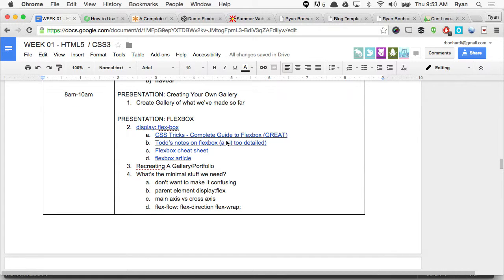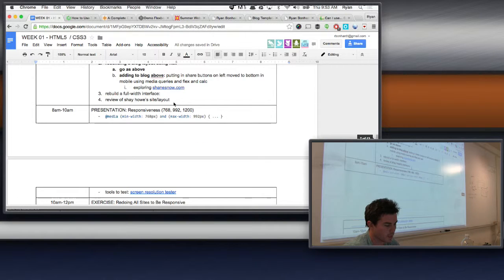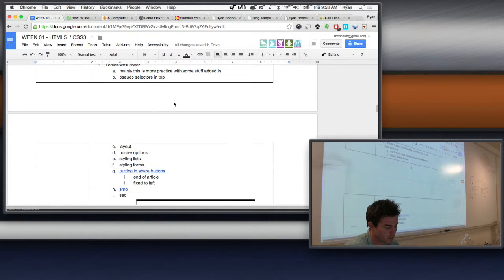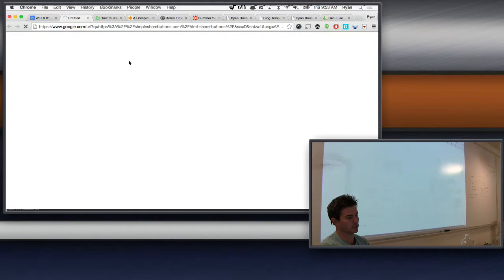We want to let them easily share to Facebook, Twitter, whatever. Okay. So the minimal we have for it is you can just go to the simple share buttons. I'm just going to grab these buttons real quick.